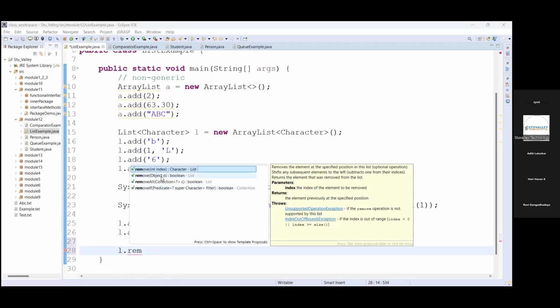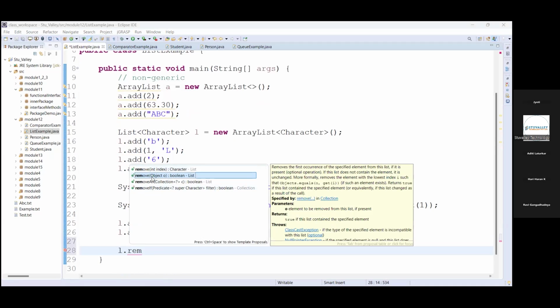you can remove based on 2 options. The first one is using the index value directly, or using the value which you want to delete. So this remove method returns the value which is removed from the list. The other returns a Boolean value, true or false, whether that is present. If it is present, then it will only remove the first occurrence.